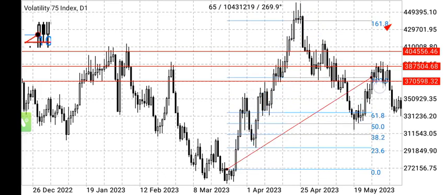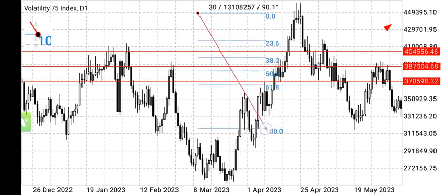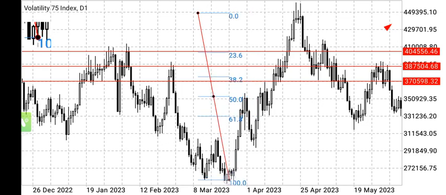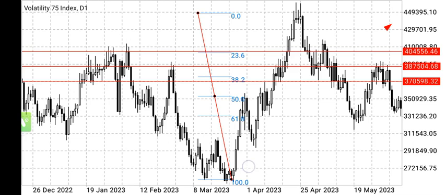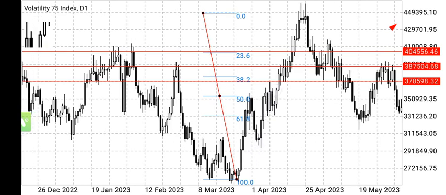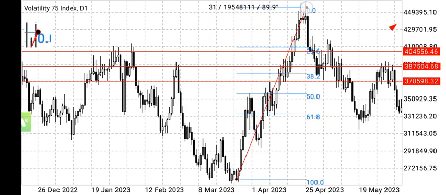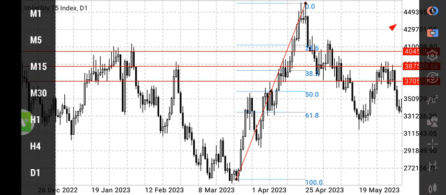So how do you know where to put the top and the bottom? The bottom is where you see the 100%. I put the 100% at the bottom here because it was initially a bullish trend. Price was going up. So this is where the retracement started. Price went bullish for days until it got to this swing high, and this retracement started, and that's why the 0% is on that point, on my swing high. So now look at it.